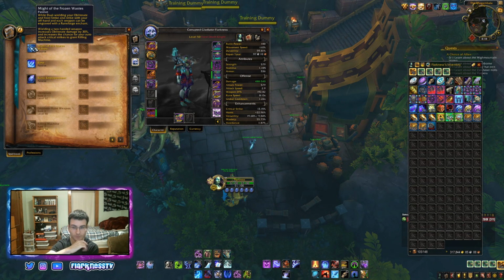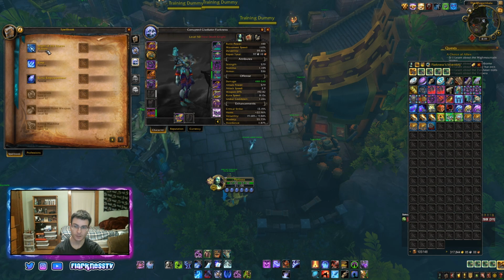pressing your abilities matters. I know people were thinking pre-patch was the time, they just wanted to try out two-handed frost, and they're like, finally I get two-handed frost. Might of the Frozen Wastes isn't what does that alone. Might of the Frozen Wastes is an extreme contributor to this right here.